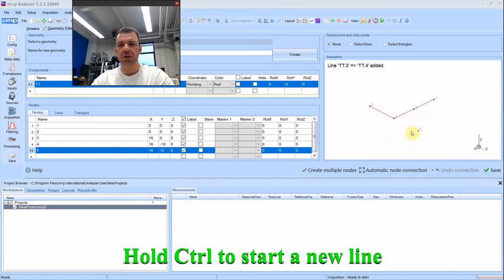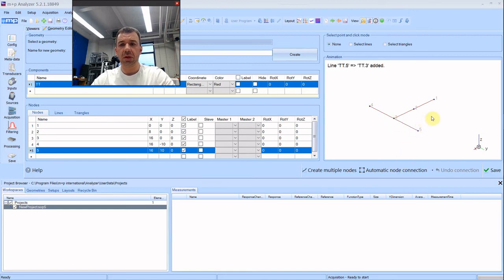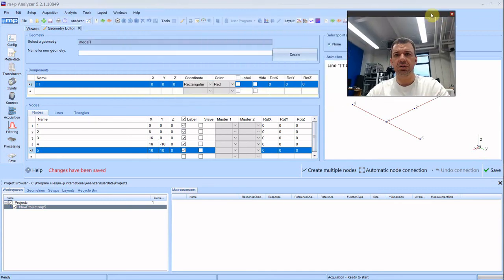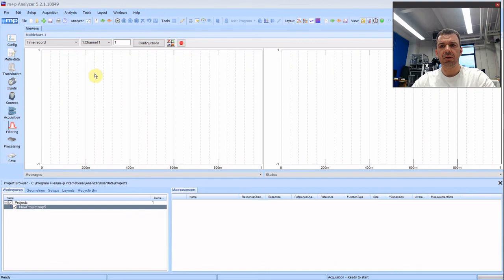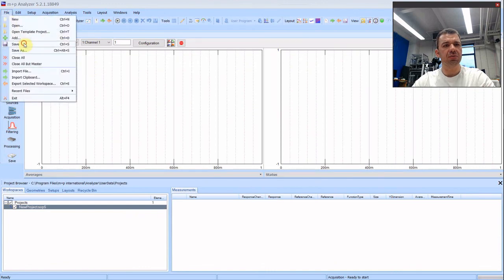Now here we are starting again the line, so we are holding Control at 5 and connecting this to 3. That's it, our geometry is done. This is our T. We click Save, and we can also close this editor. It's a good idea at this point maybe to save our project.